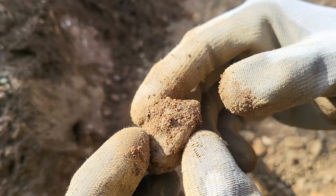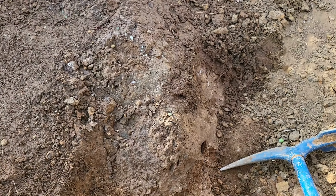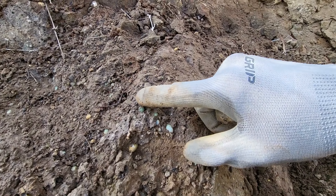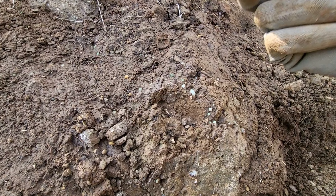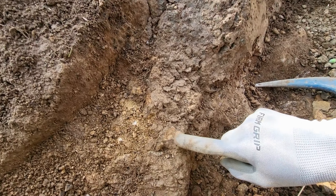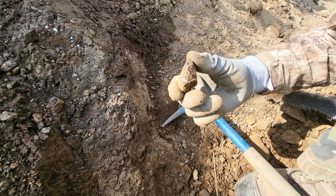That's a nice little chalcedony agate nodule. It came right out of that pocket right there. See that little hole we're digging here, and this exposure of basalt — there's all these little chlorite kind of pockets to it. We got that exposed. Another one right here. There's another vein that runs right here parallel with it. That one's nice and intact.